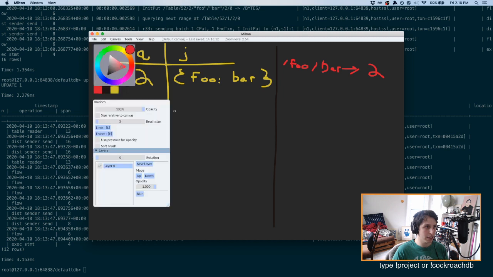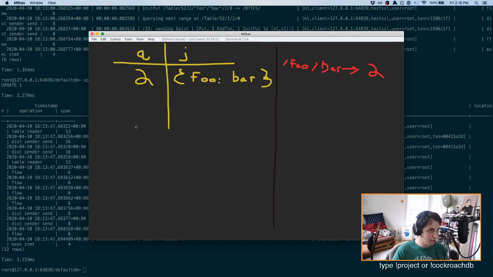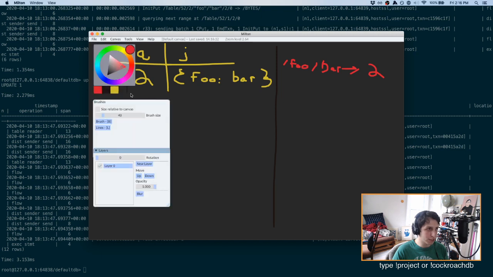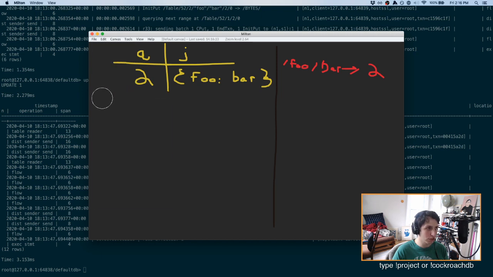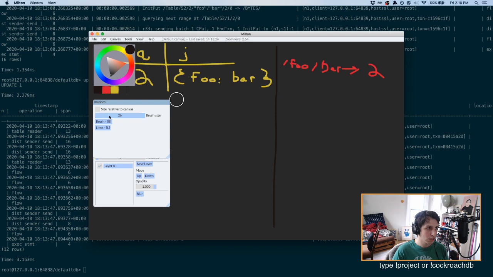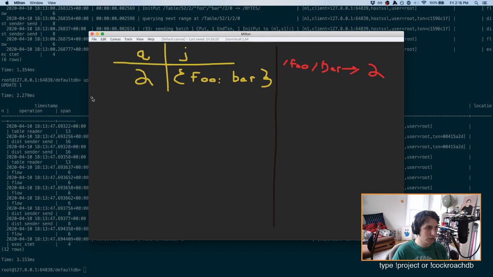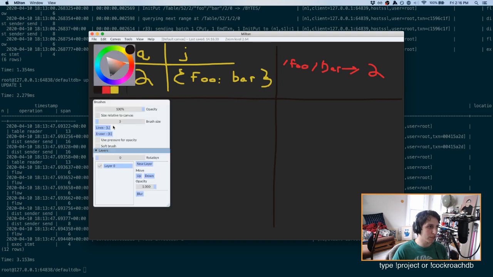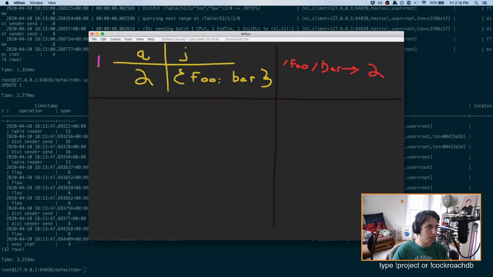That's the key. Now let's say we update. That's what we did in our example. The reason I'm drawing this is just so I can refer to it later. It's going to be so useful. So this is sort of state 1. Now here's state 2.